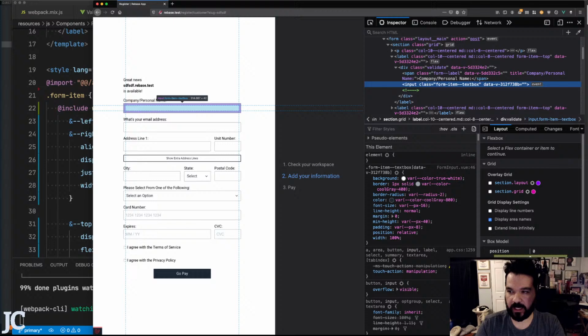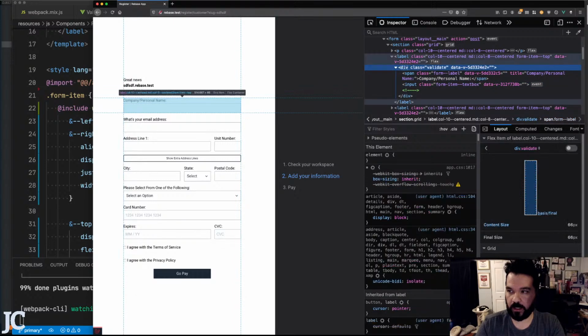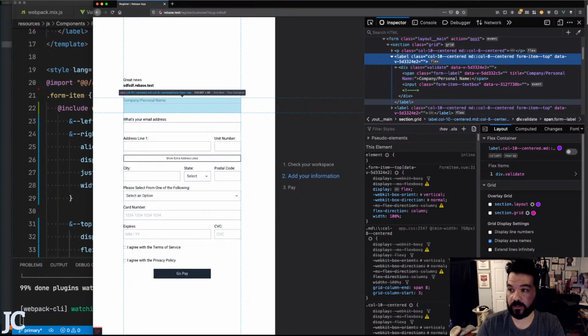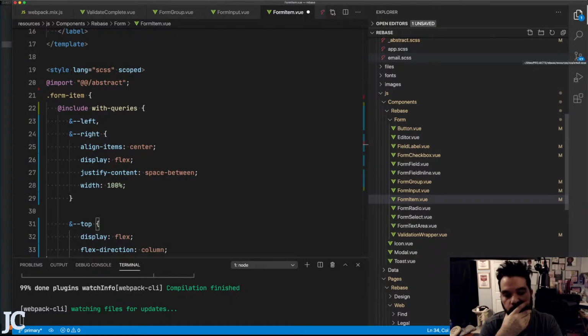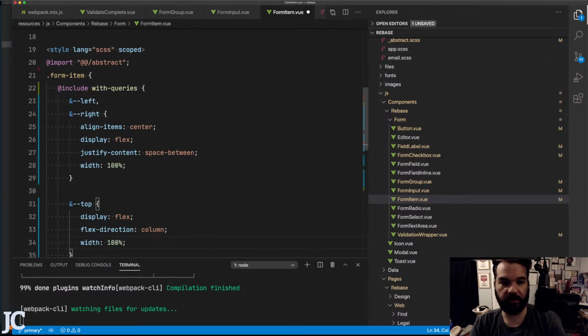Yeah, that doesn't make any sense because no, this is the form item top. This is, oh. Nah, it doesn't make sense to have this in here. This doesn't need to be queried.